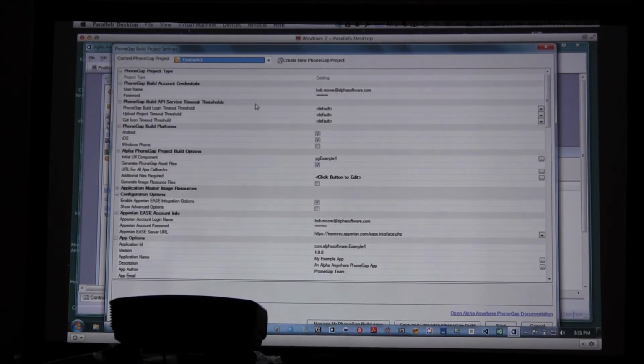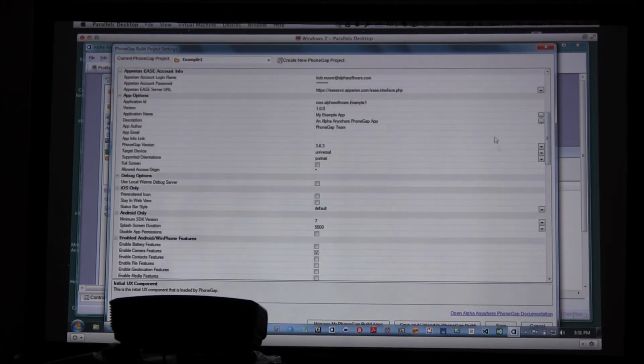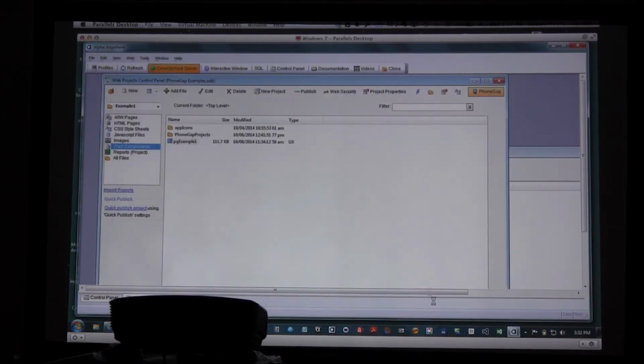I'm going to log into PhoneGap Build. That's what my credentials are up here. I'm going to say go ahead and build this for Android and iOS. This is our component that we're going to use. I will go through this in a little bit more detail. That all looks good. So I'm going to go ahead and see if we can get this to fit on the screen. Save and upload. So this is the integration part here.